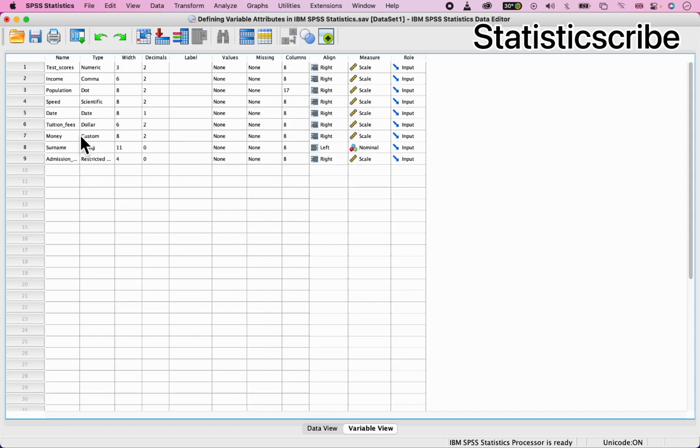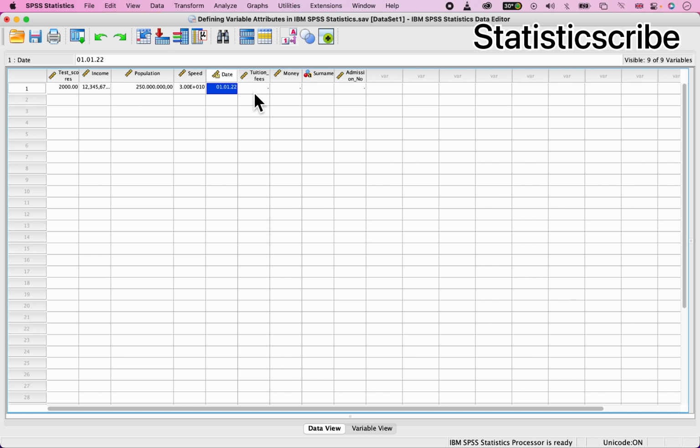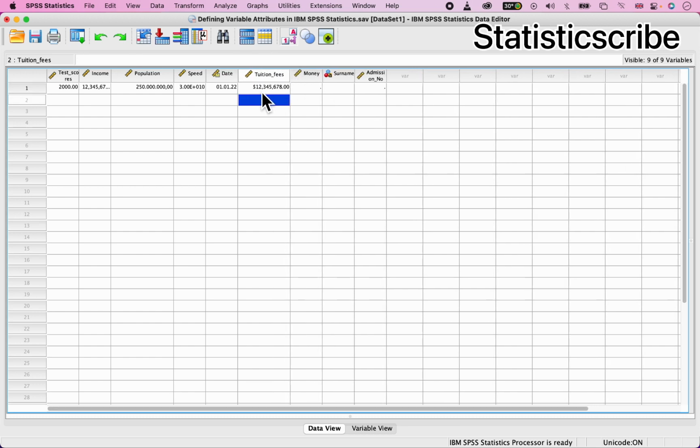Then for tuition fees, we have 6 as our width count. So tuition fees, let's assume I have 1, 2, 3, 4, 5, 6, 7, 8. It's supposed to cut down at 6, but it won't because it does not apply restrictively. So observe now, by extension, you see we have 1, 2, 3, 4, 5, 6, 7, 8, stuff like that.